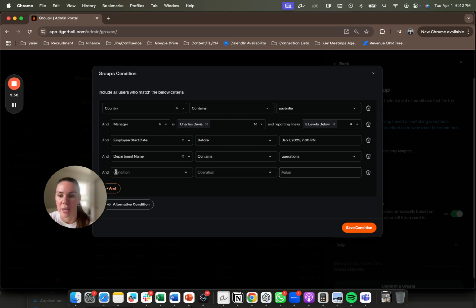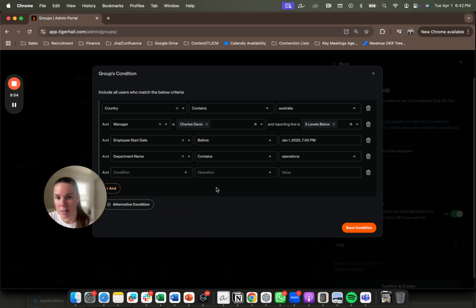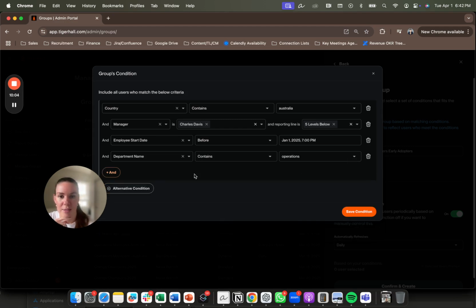But let's say you also add in here ERP workflow, for example, and then you can set in anyone who started the performance module in a new Workday implementation, for example, or anything else. So you can combine it with workflows as well. But for the purpose of this, let's say this is the audience that we have. And now anything that you communicate or create or put out to this audience will be to anyone that matches these criteria.